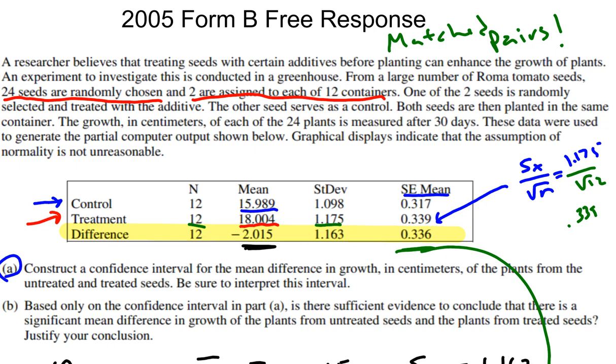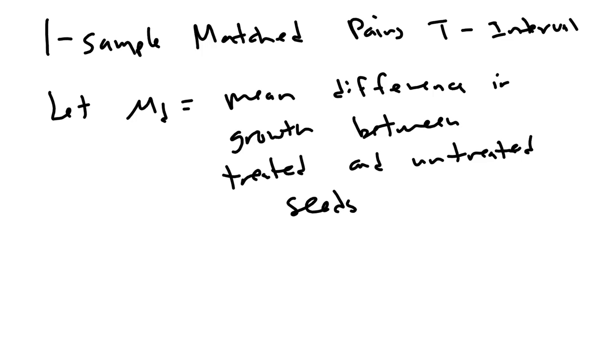So if we look here, you'll notice that the difference they give us, let me highlight it for you here, is negative 2.015. So that means they took the control group up above, which is that, let's erase this now, because it's tough to see. But what it really means is they took that control group, that 15.989, and subtracted the treatment group to get the negative number that you see below it. So they're doing untreated minus treated. So we need to come up with variables for this. So I guess we could just say let D, the difference, be untreated, so we can call that UT minus T, which is treated. This might not be the best use of variables, but whatever. That's what we're going to do.